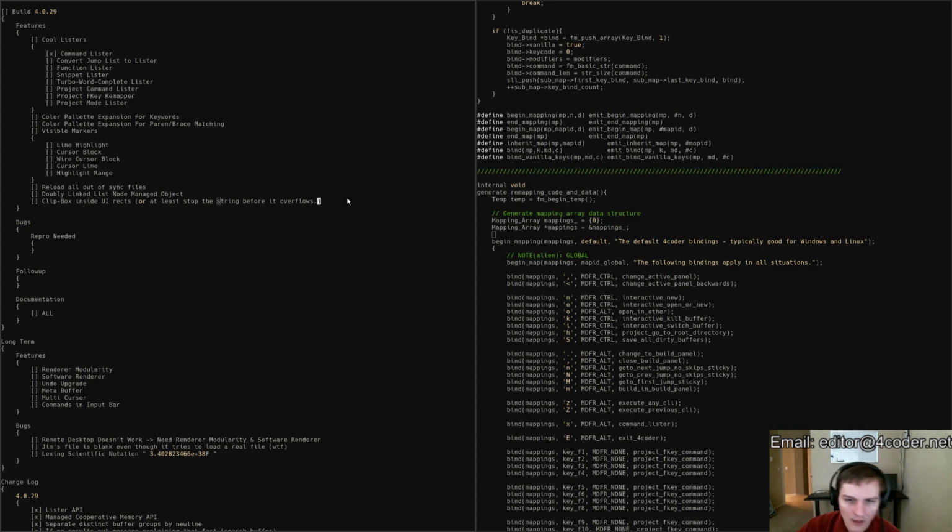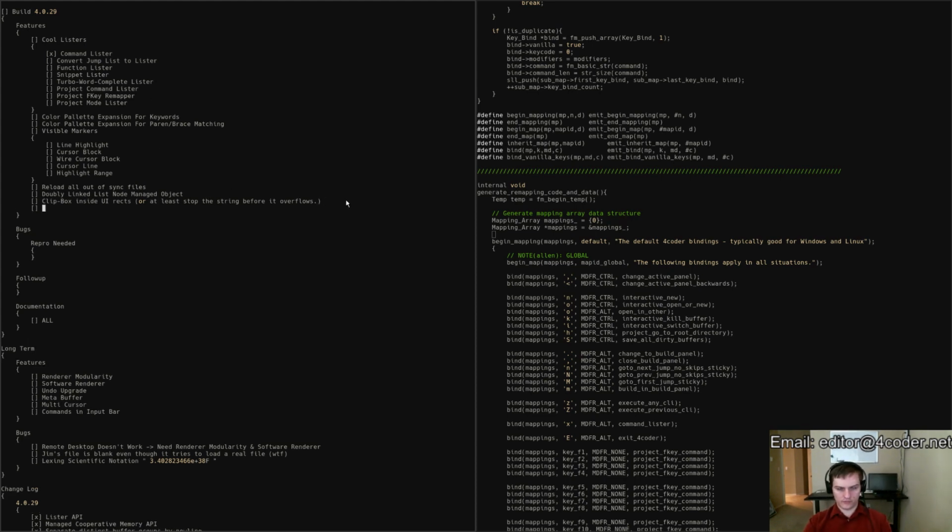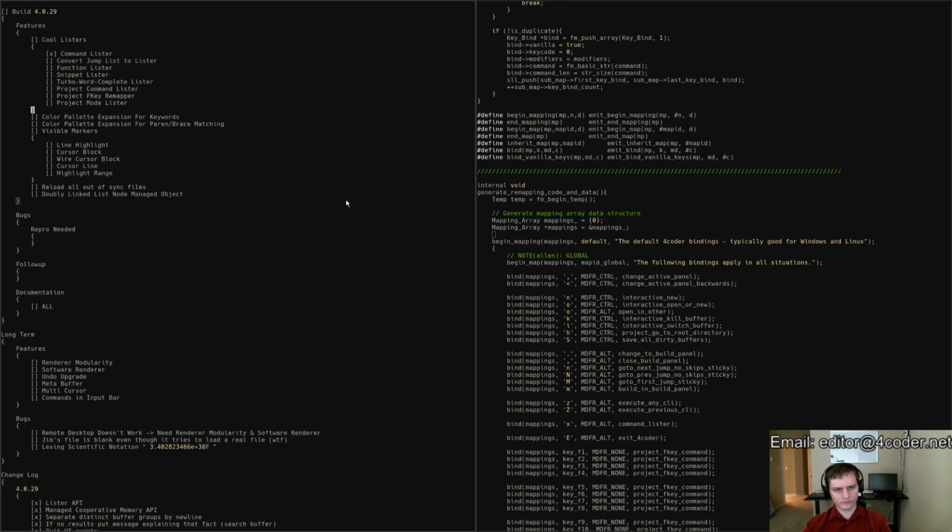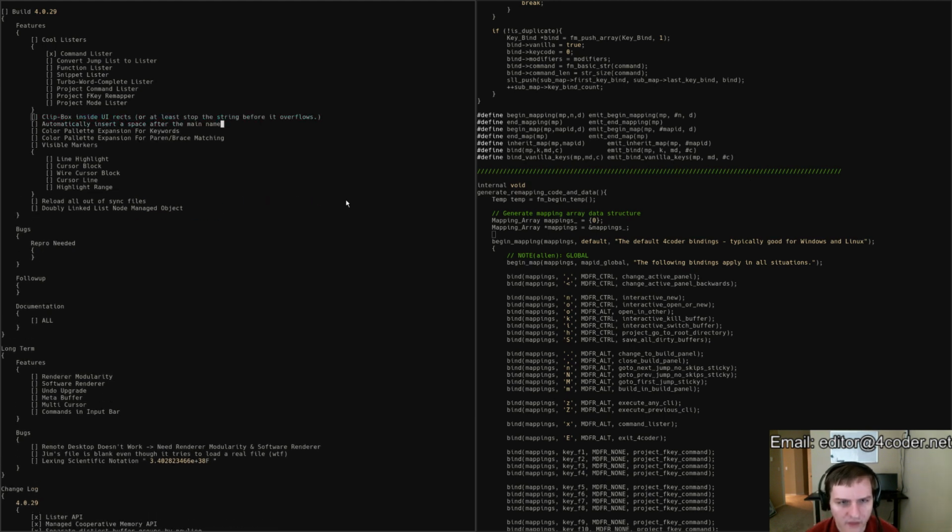Also, automatically insert a space after the main name. Two more things I want to get done sooner or later before I ship, and probably before I even move on from these things.